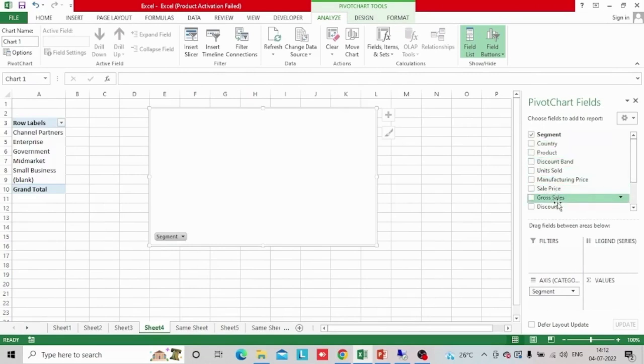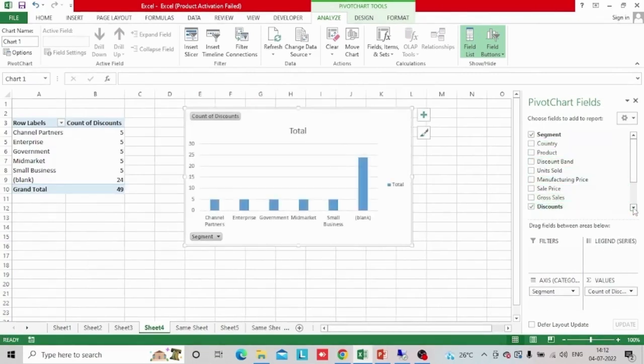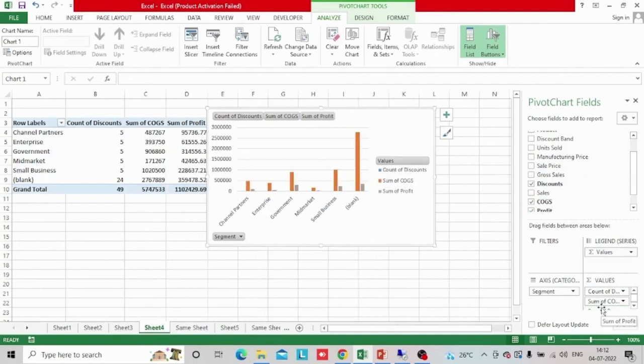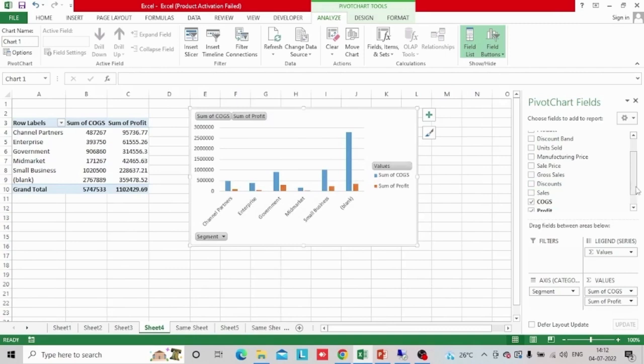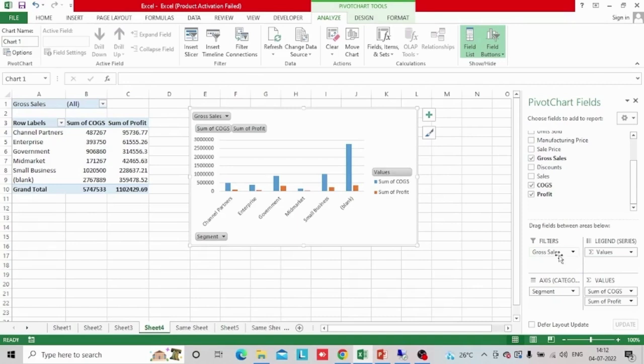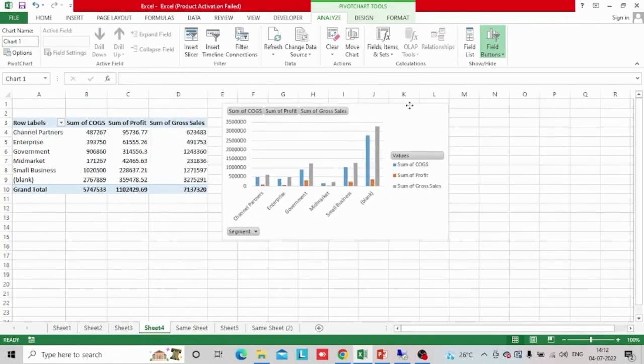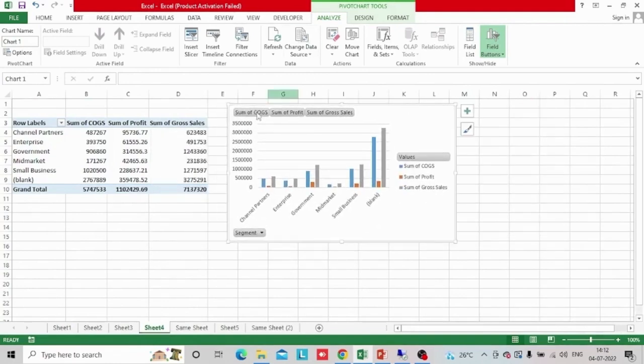We put discount in values, COGS in values, and profit in values. If we remove gross sales, okay, put gross sales here. Okay, so can you see both things are created, the table and the chart also.